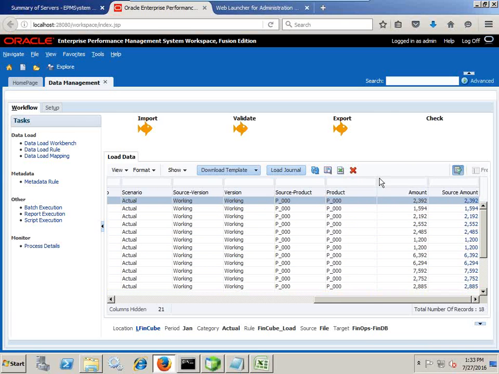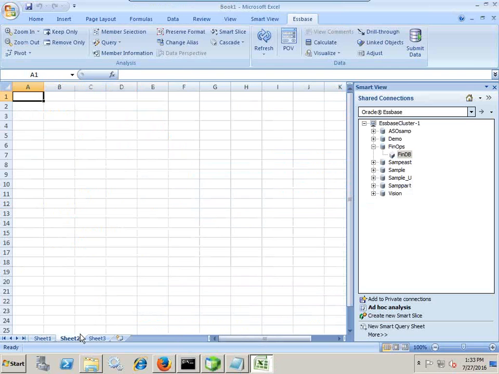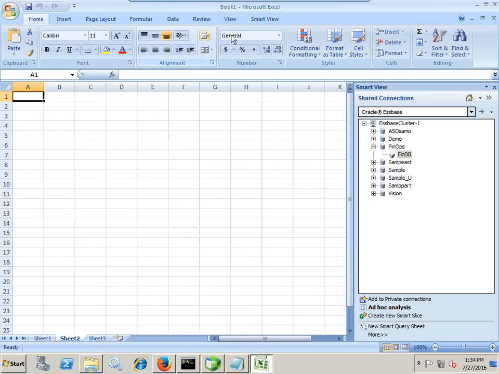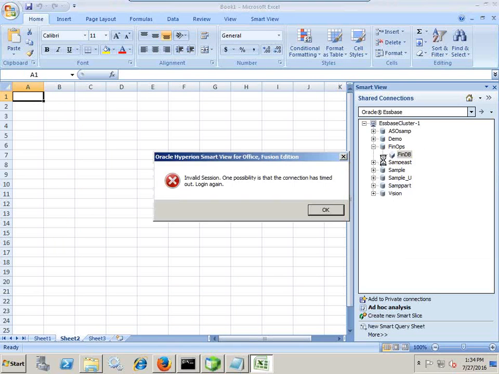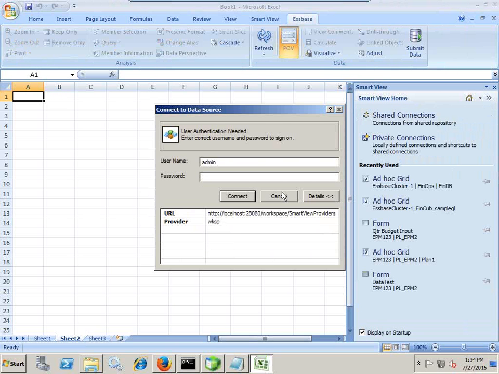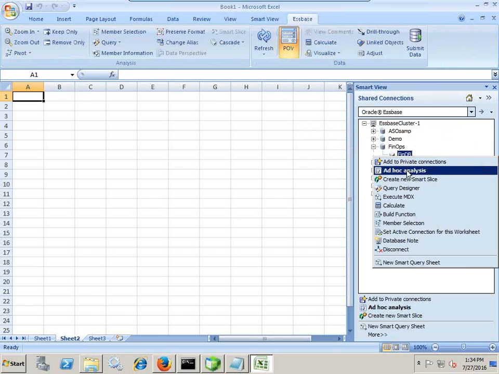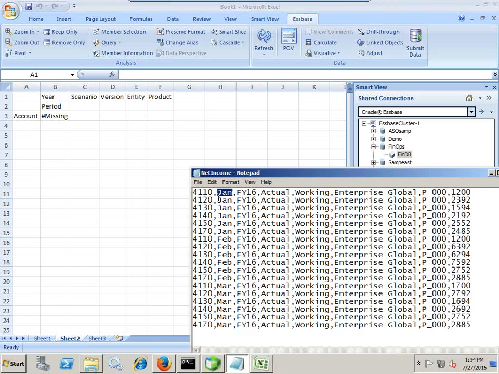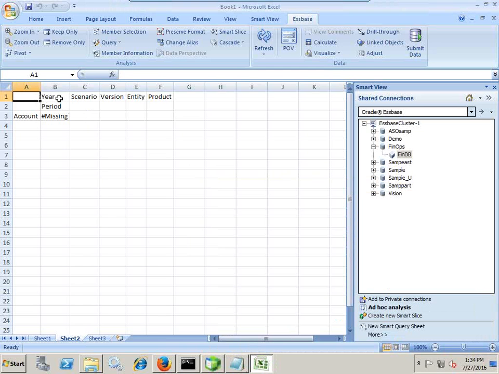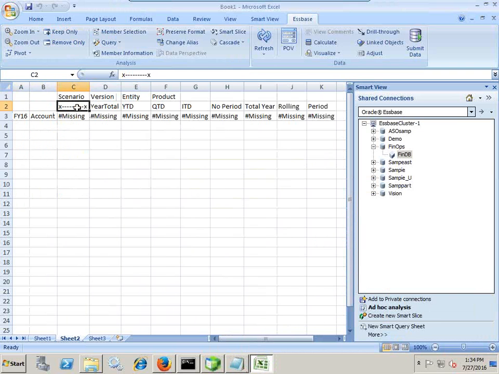Once the data load is done successfully, let's check into the Essbase cube. I already created a Smart View. I connect to Smart View and right click to ad hoc analysis. My session expired, so we'll disconnect and connect again. And I go to the same intersection and check whether the data got loaded or not. I click on ad hoc analysis and I focus on these members. I focus on January FI16, keep only, and for period I focus only on January.